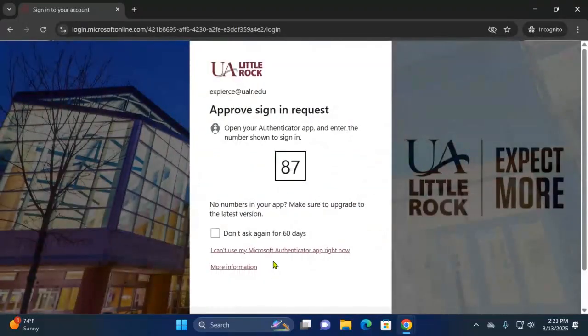Okay, and let me just see if I can authenticate in. Let me see if this will, it may again take me straight through.